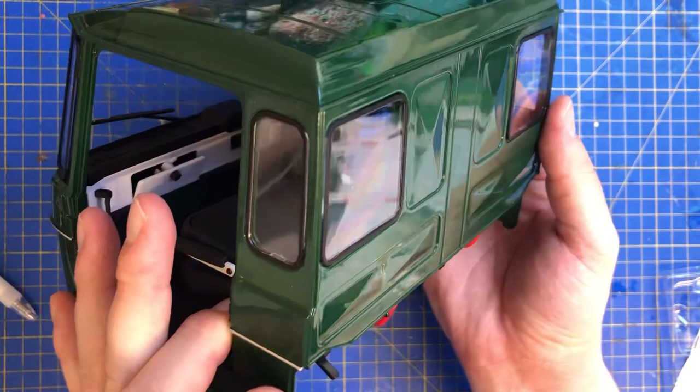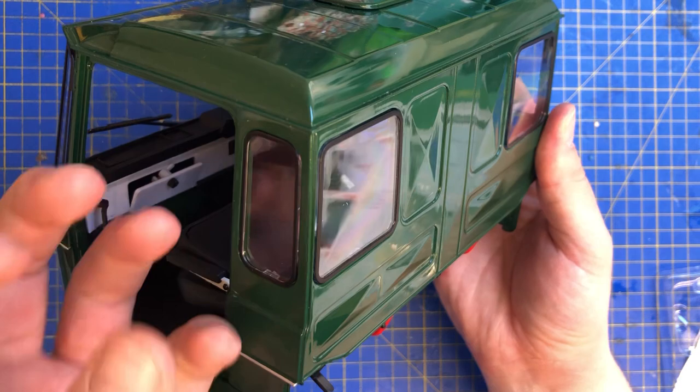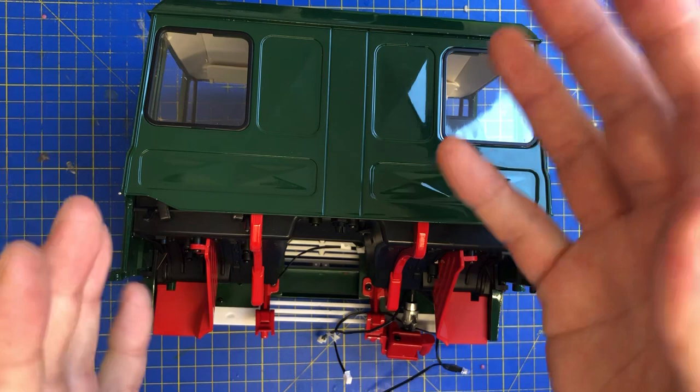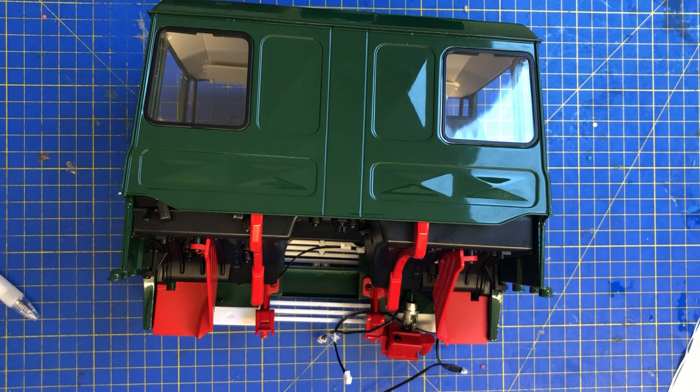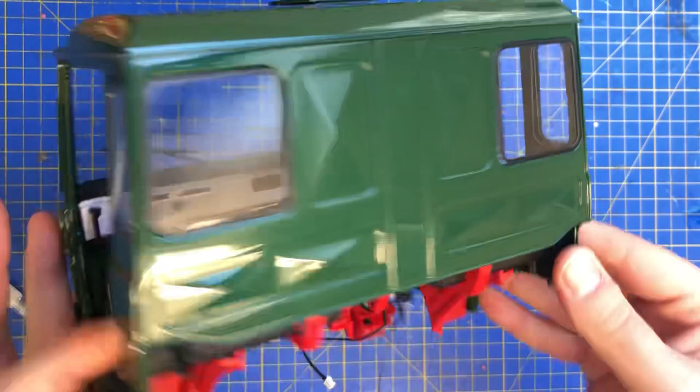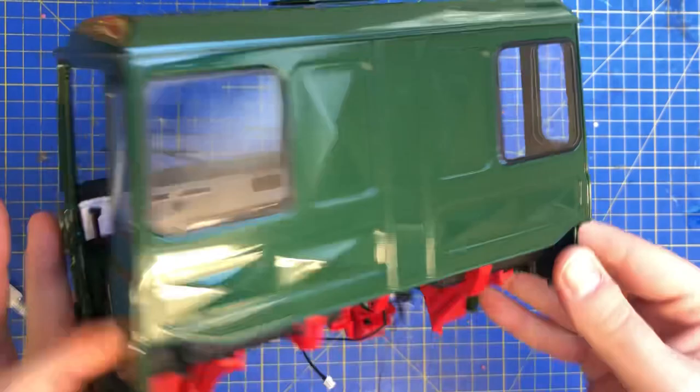So it sits there — we've got the other window in as well. Around the two back windows and then this window here that's gone in, but I was really struggling with it — it was like not going in all the way and then it's a really hard push, but you've got to be careful because if you push too hard you'll snap it. Acrylic is not very nice. I used to do a build called the 3D printer — it was an acrylic cube box thing, a printer with Model Space back in the day. I like my screws nice and tight so when I screwed it, it cracked. Horrible stuff, acrylic.